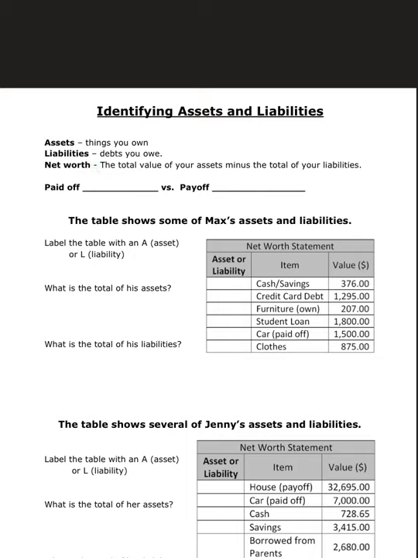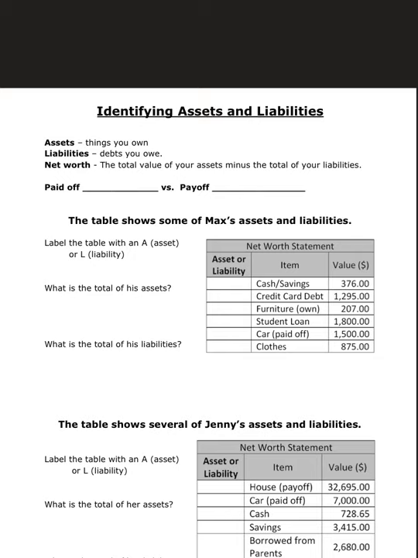So for example, if you took out a loan from the bank, that's a liability because you don't actually own it. Then net worth. So what is your net worth? It's the difference between your assets and your liabilities. So you would calculate what your total assets are, and you would subtract it with the total of your liabilities, and you would see how much then basically you are worth.